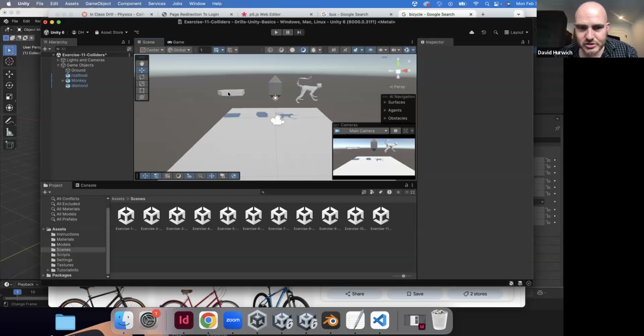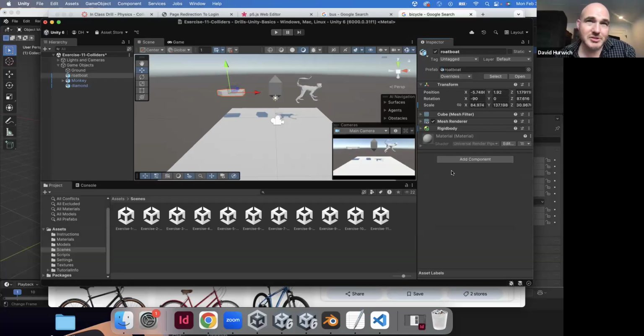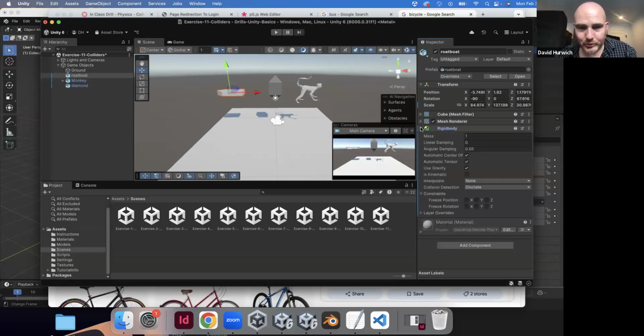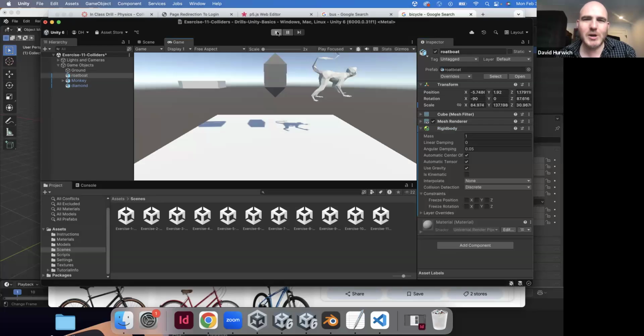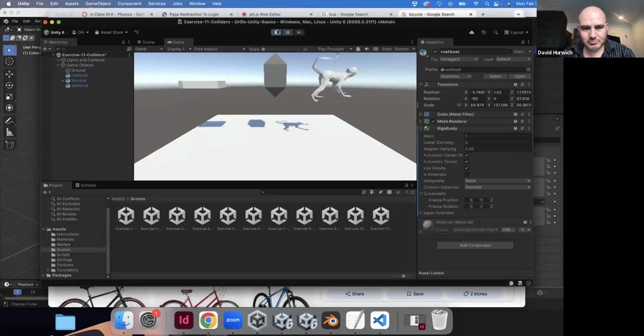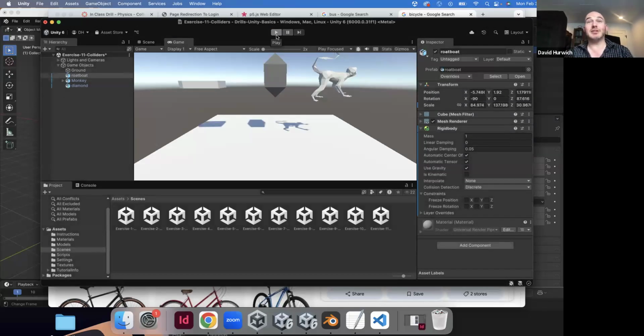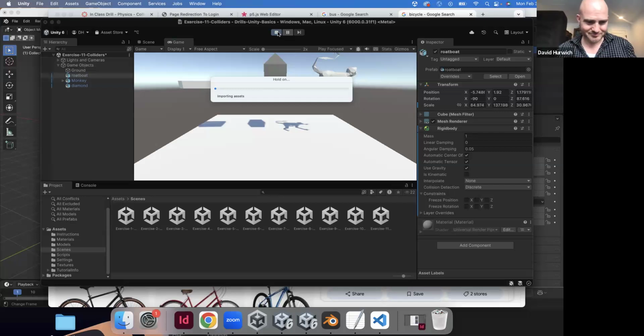Okay. And what I'm going to do is take this and apply a rigid body to it, which essentially applies gravity to it. Okay. Let's go back and watch what happens when you apply gravity to this object. Now, if you notice, the object literally falls through the floor, essentially like a ghost.